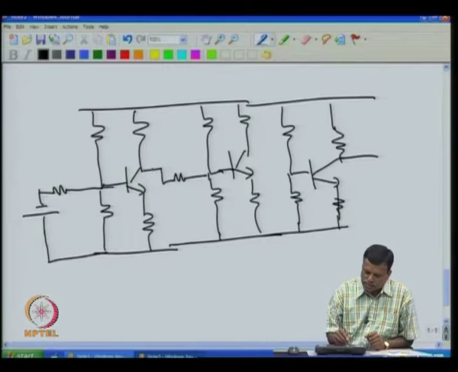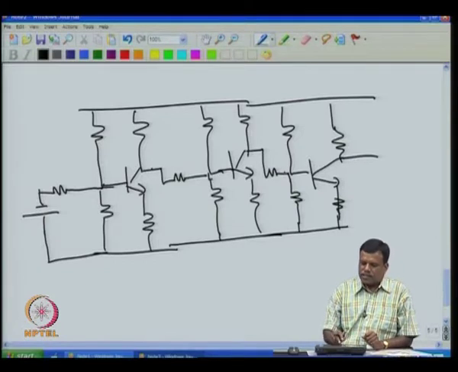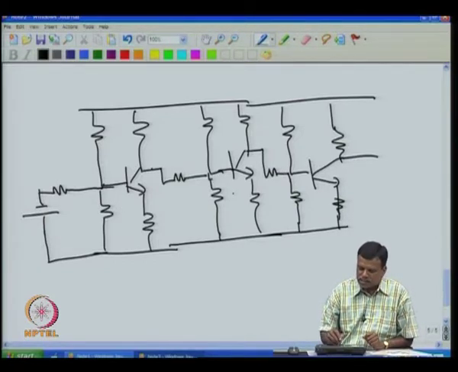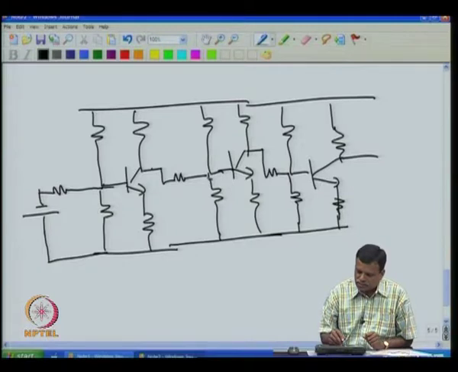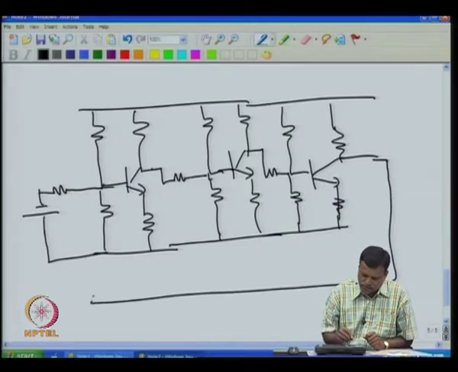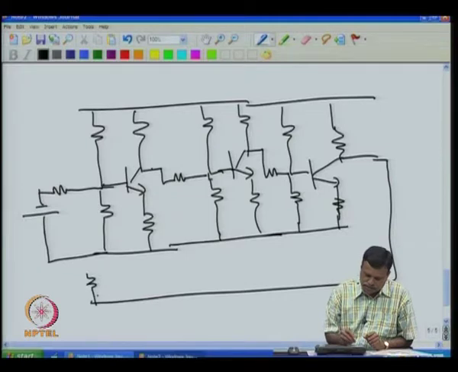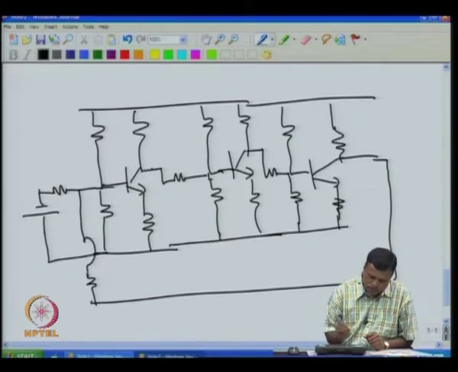So, whatever voltage is here is applied to this stage, then this voltage is applied to this stage. That is basically 3 stages of amplifiers. First stage, second stage, this output is given to the next one, then this output is given to this stage, and this output was given back to the first stage. He has given it back to this stage.